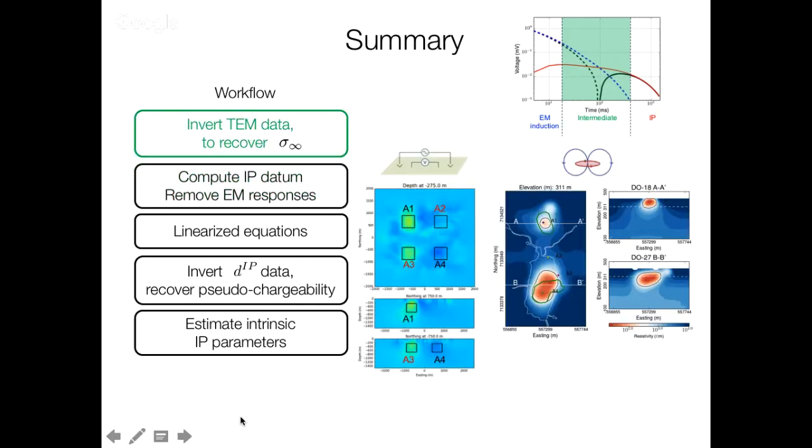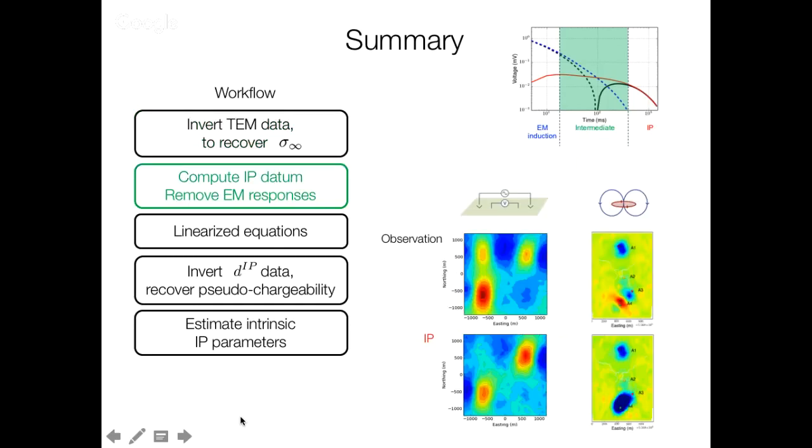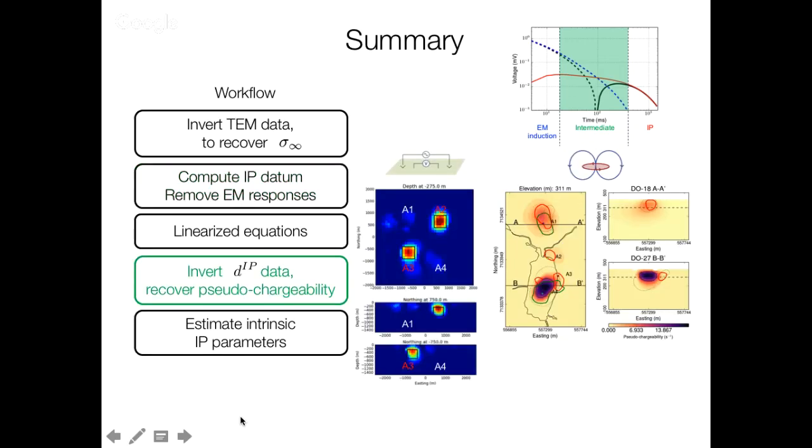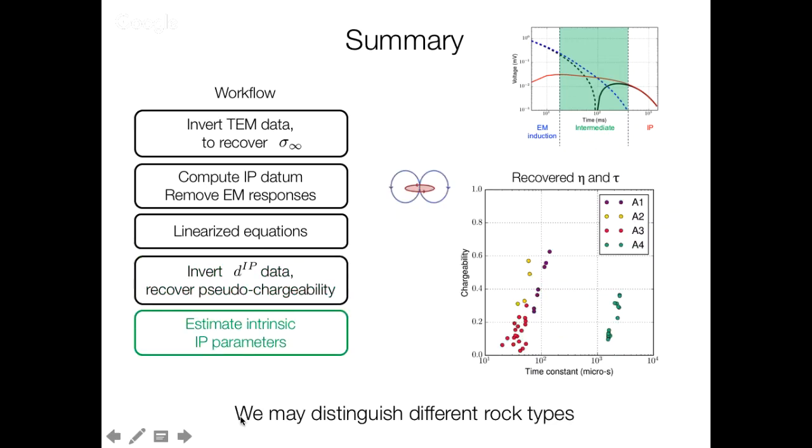Then we're going to compute the IP response. So we take these conductivities, do a forward Maxwell modeling, subtract them from the observations, and we end up with this for the grounded source and this for the inductive source. Then we invert each time channel for a charge field peak, and for the grounded source, we end up with that, and for the inductive source this. And sometimes we actually carry it one step farther and take those results that you did for the inductive source and use that maybe to distinguish wrong ends.